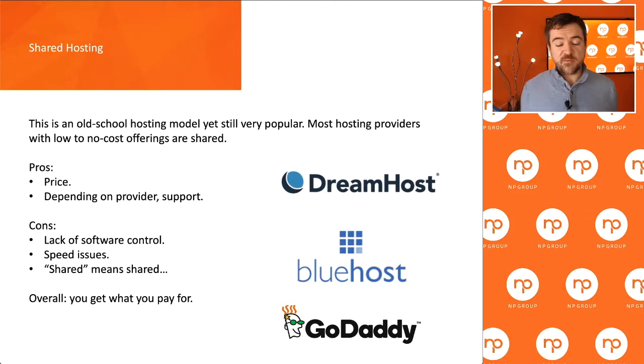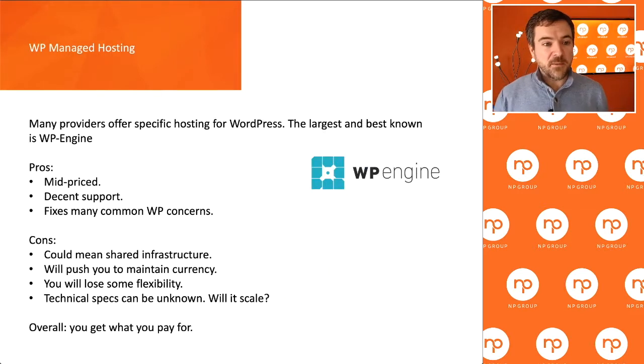I do see enterprise companies. I have companies that raised more than 7, 8 figures in funding, and we're on GoDaddy. So I've seen it. I don't recommend it. The next step up, which is a good step, is managed hosting. So this is something that's more specific to WordPress, and there's companies that do it for Drupal and other platforms as well. Pros are it's mid-priced, maybe less than $100 a month.